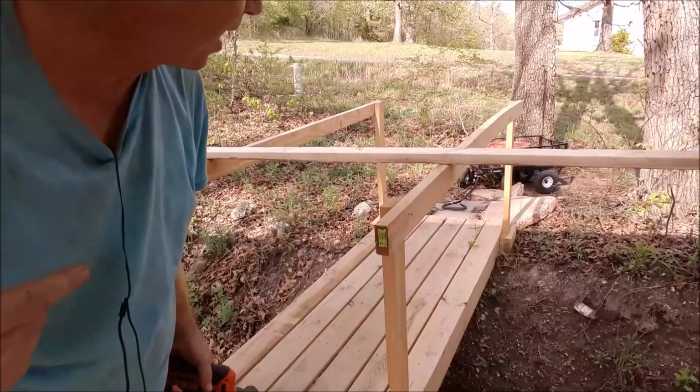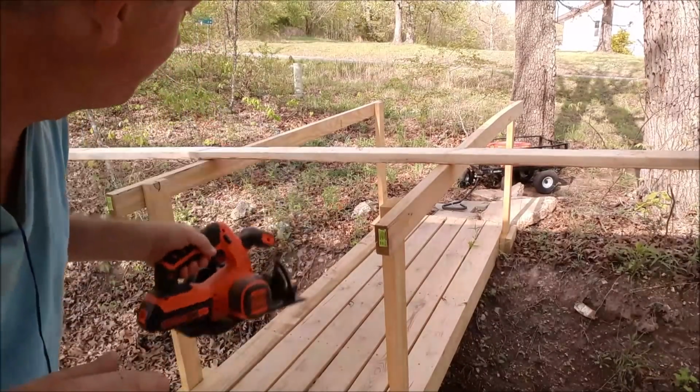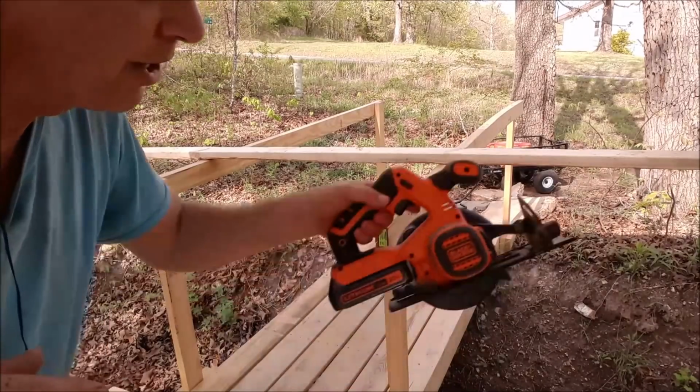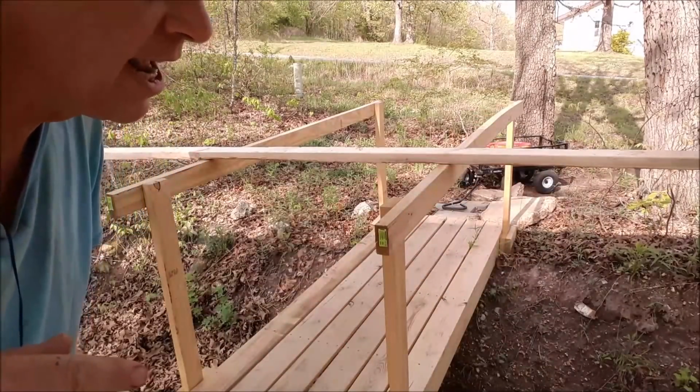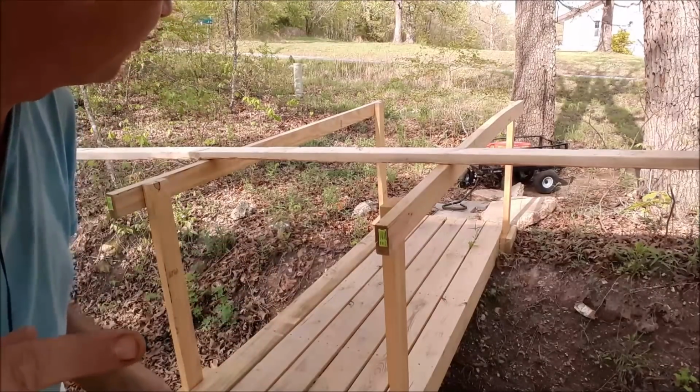Now, one of the problems I'm having is I don't have any place to really put this long board. So I put it across my bridge here. Over here, it'll fall onto my water tank, so that's okay, but over here it's going to fall on the ground. So I need to try to hold it.